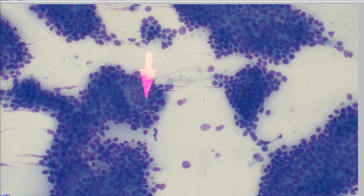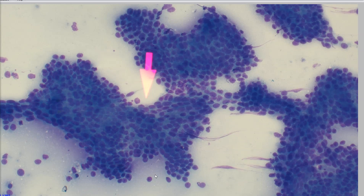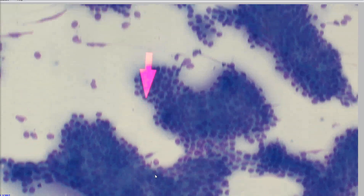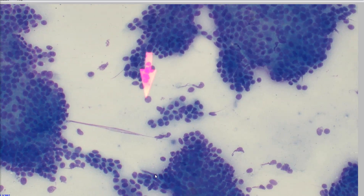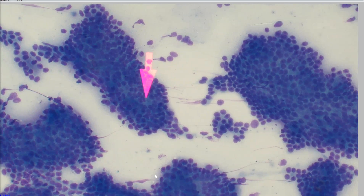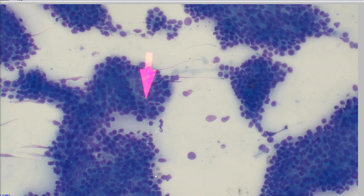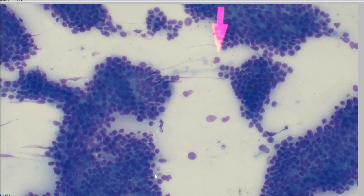When you're talking specifically about an anal sac, the type of tumor that has that neuroendocrine look is an anal sac adenocarcinoma — that's the characteristic appearance. And even though these cells don't show much criteria of malignancy at all, there is no benign version of this type of neoplasm in the anal sac. There's no benign anal sac adenoma. So we can definitely call this an anal sac adenocarcinoma. One other thing to notice are these little rosettes — when the nuclei form a little circle — also called a pseudoacinar structure — which is pretty characteristic of this particular tumor type as well.